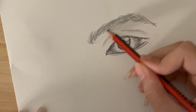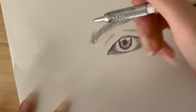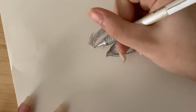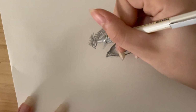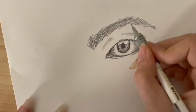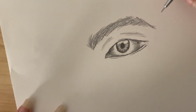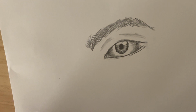And what I like to do later on is go in with a sharper pencil and just add the hairs so that it looks like they're there. Now this eyebrow looks quite thick, but that's okay. That's completely fine.